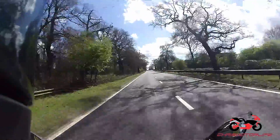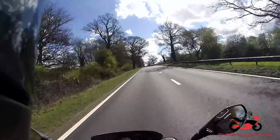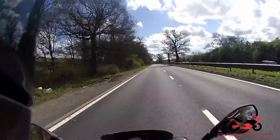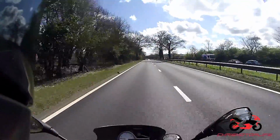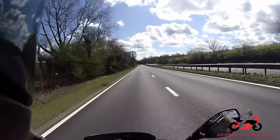So that's the Akrapovic exhaust anyway, what I was showing you earlier. Can't take the baffles out, as far as I've been told, as far as I'm aware, and as far as I've read on the Euro 4 regulated exhaust. So, a bit annoying for some people, but honestly, I'm not bothered.